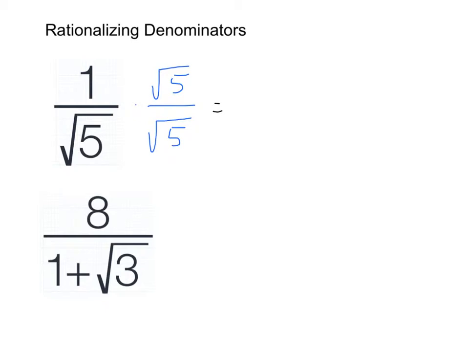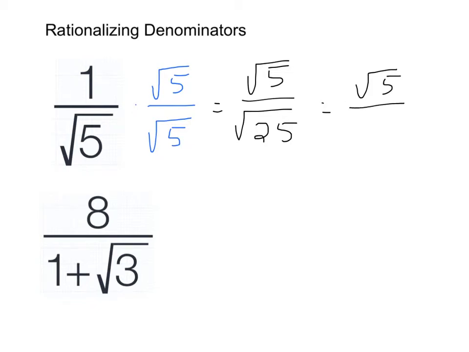Now I can just multiply, and 1 times the square root of 5 is the square root of 5. And then the square root of 5 times the square root of 5, well, something that I had mentioned before is that you can multiply the two radicands, or the numbers inside the radicals, to end up with a new radical. So this is the square root of 5 times 5, which is the square root of 25. And that actually is now reducible. So that leaves me with the square root of 5 over 5, which is actually going to be my final answer. You cannot cancel those two 5s because one is in a radical and one is not.